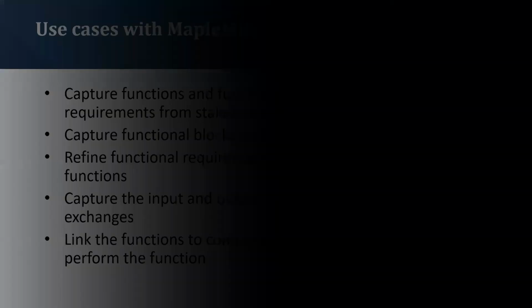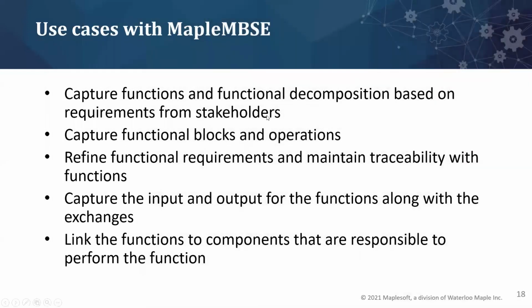In terms of use cases specific to functional decomposition, in addition to the ones we saw, we can create functions as functional blocks, like if you're having your own custom functional blocks, or you are using operations to define the functions and then link them to an activity. Or if you want to link different functions with each other, like defining an input or an output parameter for a function, and so on. All this information could be captured from MapleMBSE.